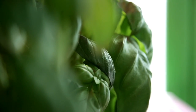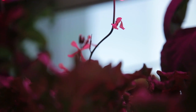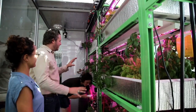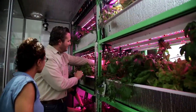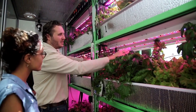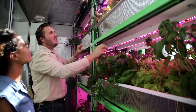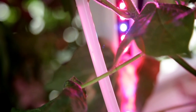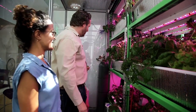One of the main ingredients for growing plants is light. Caleb and his team are constantly testing different types of light to see what the plants react to best. Looking at these six different bays, the light color from this one is a little more white and the plants look a little greener. This one is more pure — just red and blue. Up here, we're doing a study with natural light and more LED light. Everything in here is an experiment at all times.